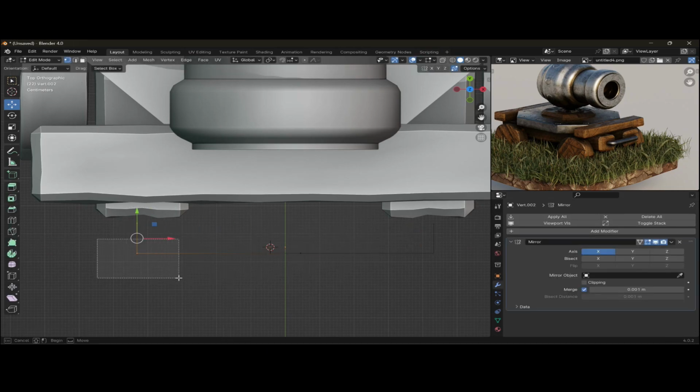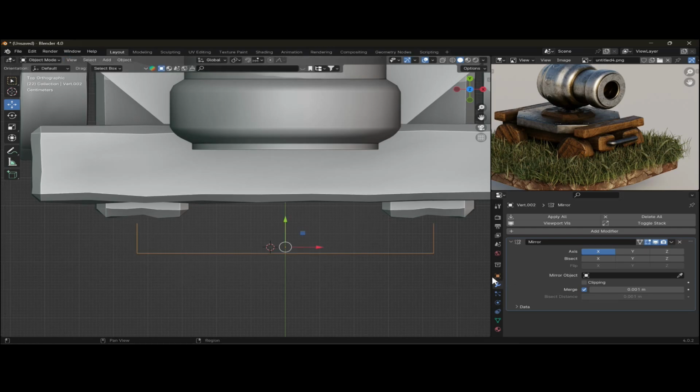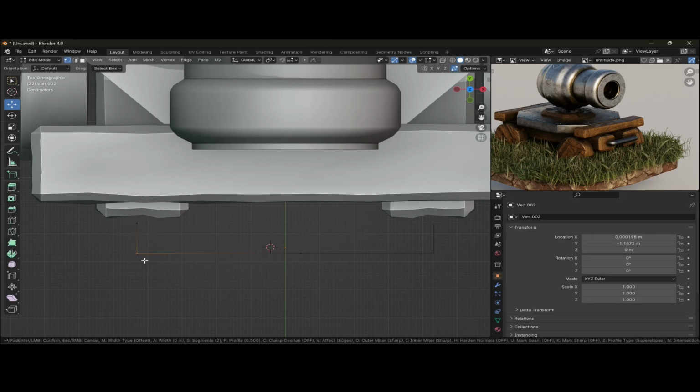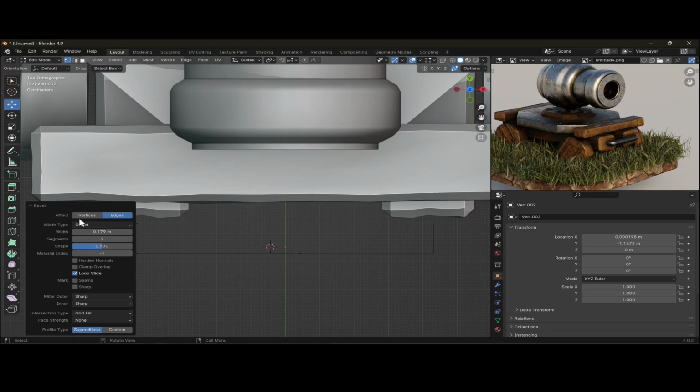Then go to edit mode and select this vertex and press Ctrl B and slide your cursor and press left click. Now you go to this bevel menu and change the effect to vertices. Then adjust the width and segments and you can get this curve object.